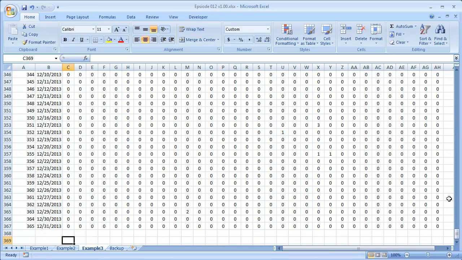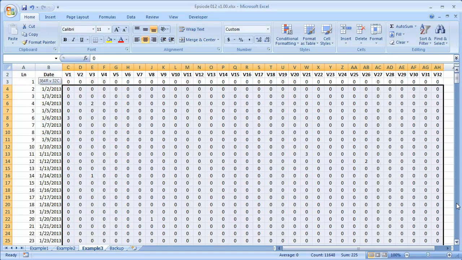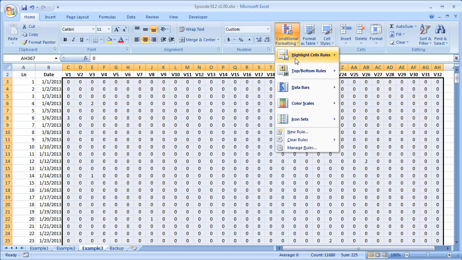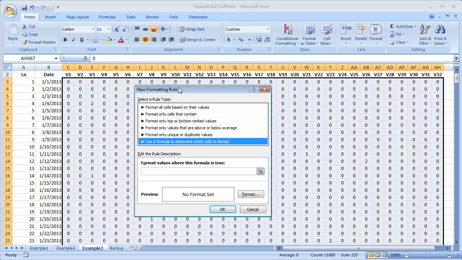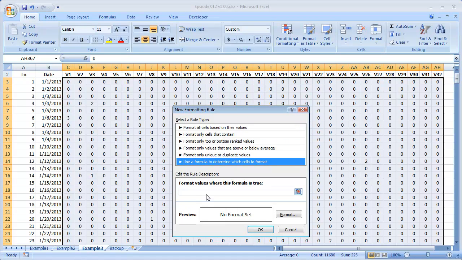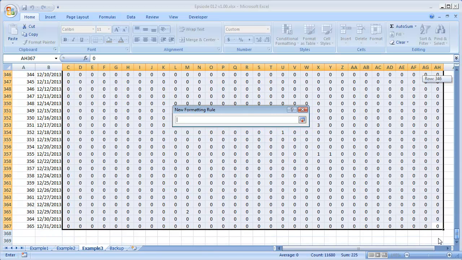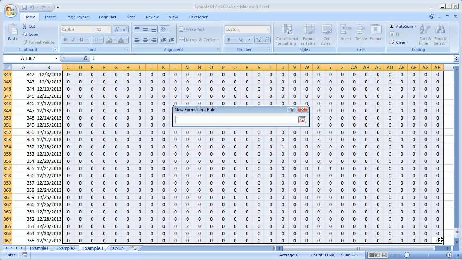So we're going to go over here to the third example. Now we're going to highlight the range, and go up here to conditional formatting. We're going to do a special conditional formatting using a formula. So I'm going to go to conditional formatting, new rule, and say use a formula to determine which cell to format. What I want to do is go down here to the active cell. The active cell is generally the one that you started highlighting with. And when we hit enter, it's going to copy and paste whatever formula we use throughout the entire range.